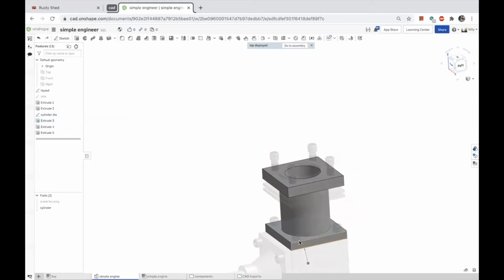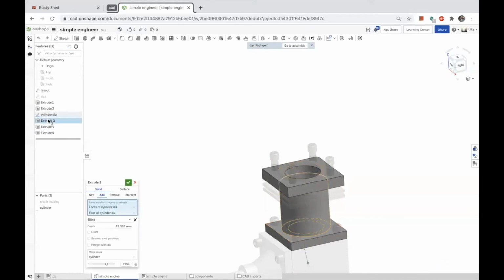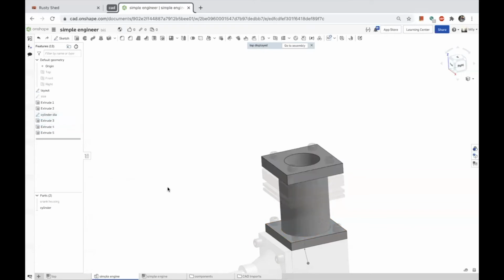So this cylinder started from here. So from here up to here, that's the real distance that that cylinder needs to be extruded to. So we'll change that. I'm copying that distance. Let's take this and change that.